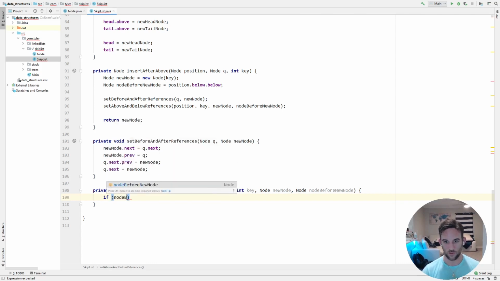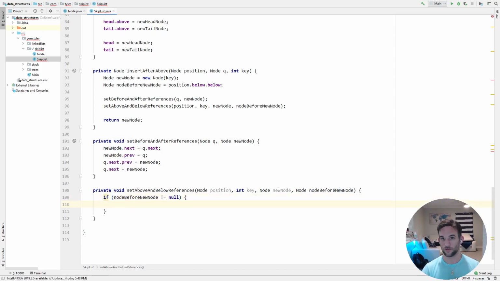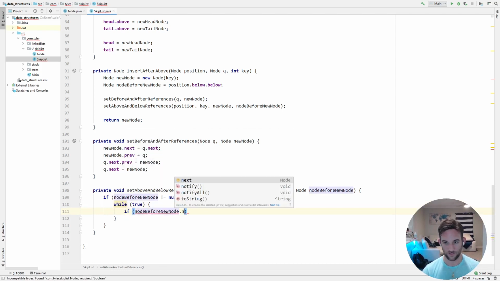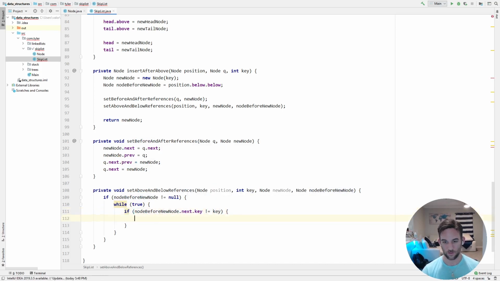So if the node before new node does not equal null, because it could be, because like I said, if you go below the bottom level, that's got to be null, then we wouldn't have to make a reference because it's already set to null when we create the node. While true, if node before new node dot next dot key does not equal key, then node before new node equals node before new node dot next.